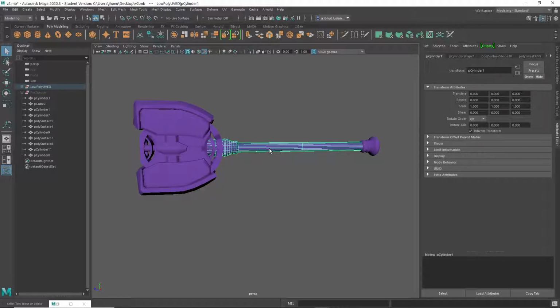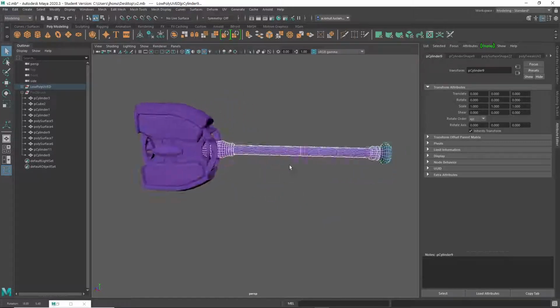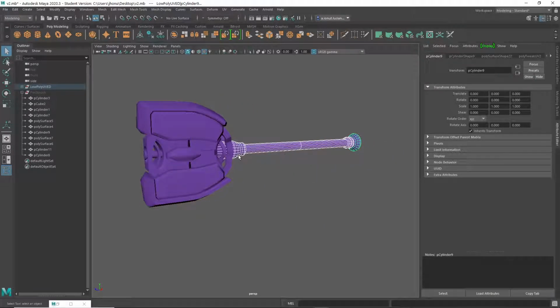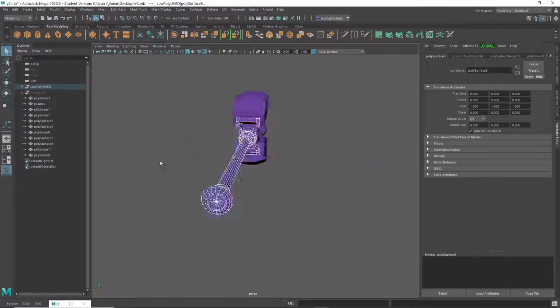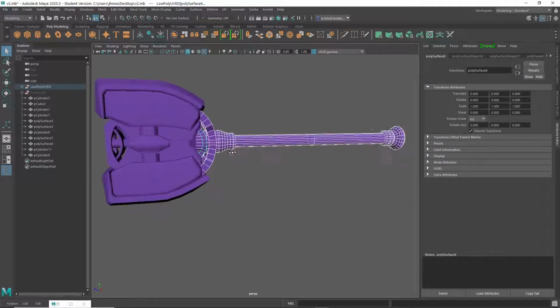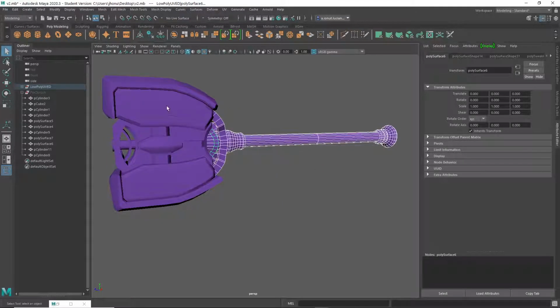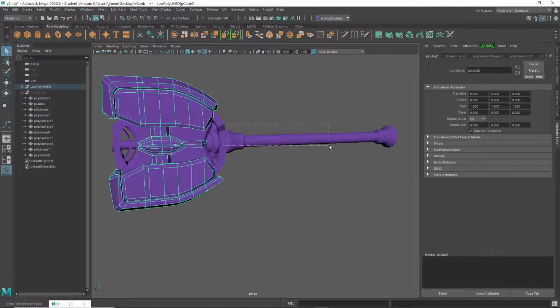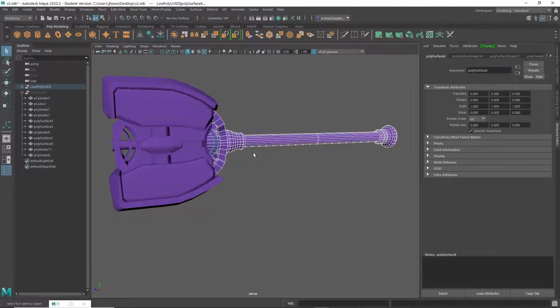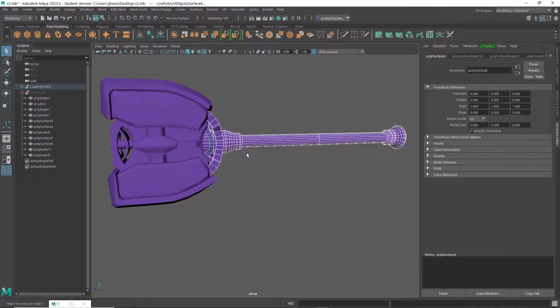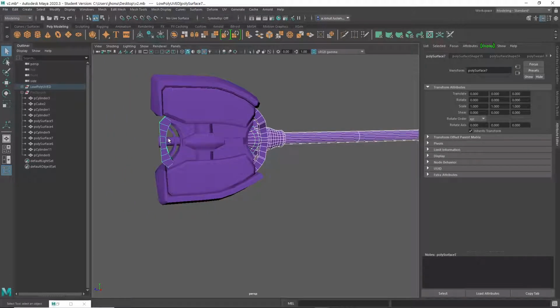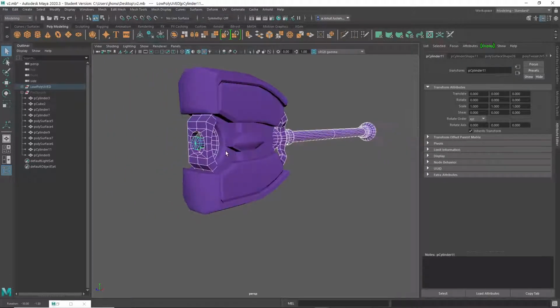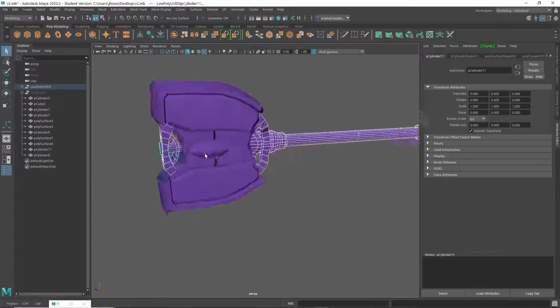How about if we want this handle to have more texture and have its own space? For example, I want this to be a hero asset and I want this to have a lot of texture, but because of that I need the rest of these to be on a different bit, you know what I mean?